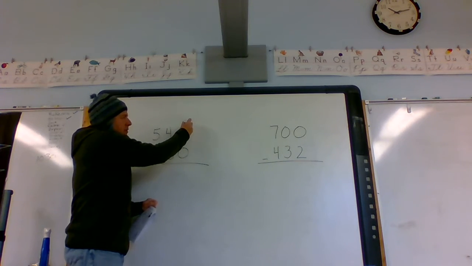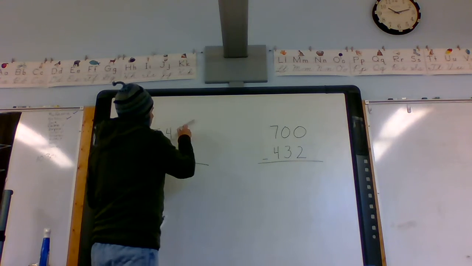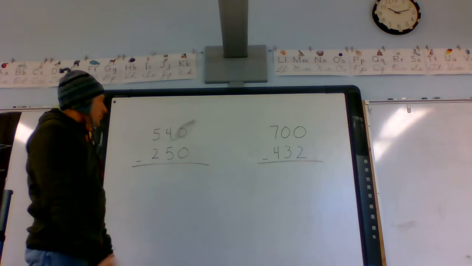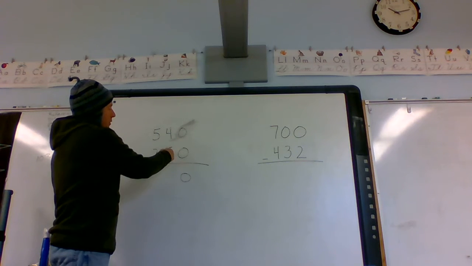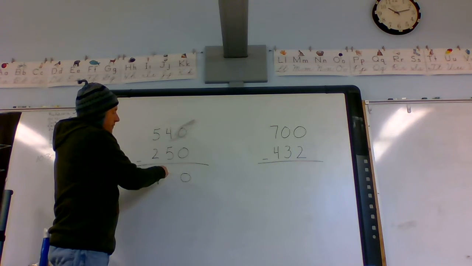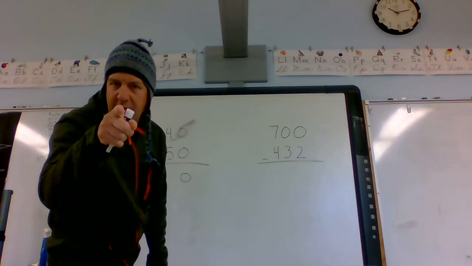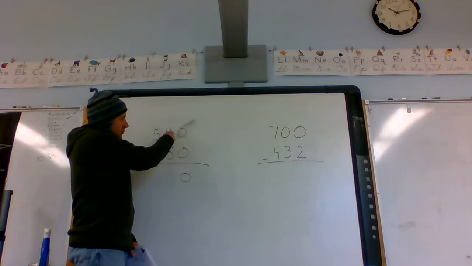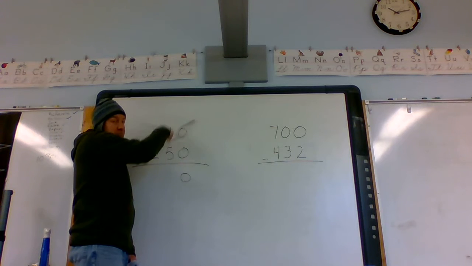Do I have to do this? No, silly. Oh my goodness. 0 minus 0. I don't have to borrow. If it's 0 minus 0, it's just 0. Oh. 4, 5. Do not put 1 right here. I'm thinking of 2 students that do that often. Do not put a 1 right here. Remember, right to left, top to bottom.